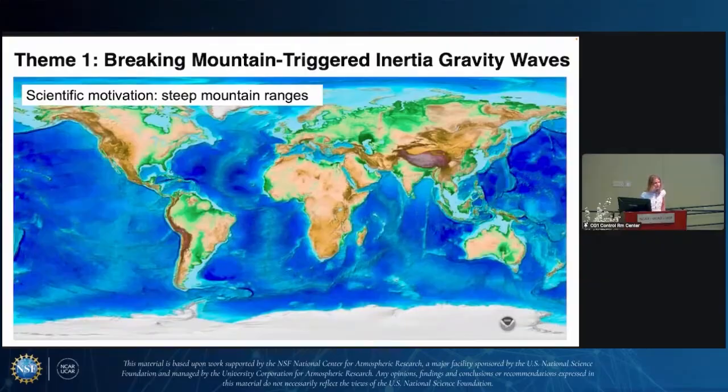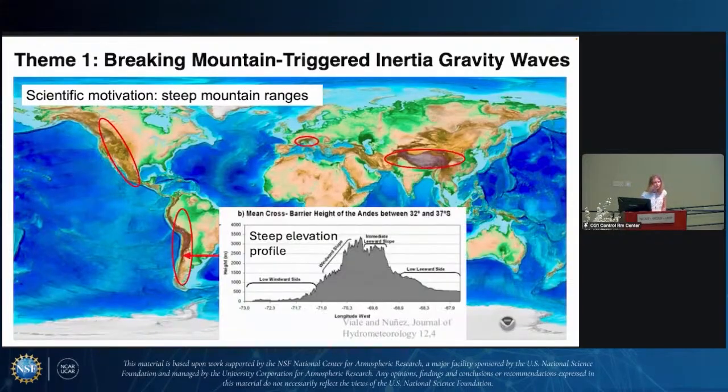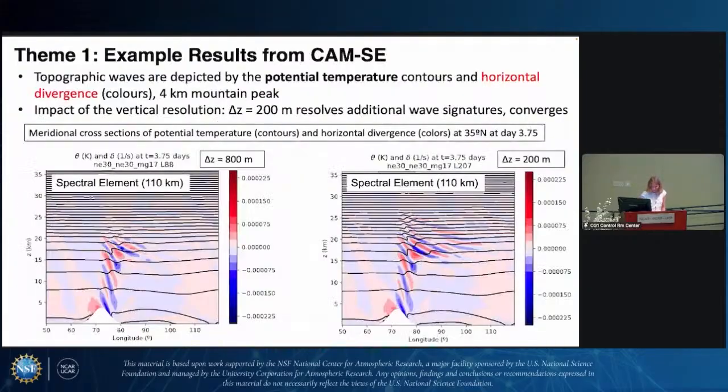So the scientific motivation for number 1, which is inertia gravity waves, is just the presence of large mountain ranges, and especially let's take a look here at the Andes. This is a real long mountain range, which we used for inspiration. If you put that into the mid-latitudes, we put it at 45-ish or so, it's a really long ridge. We are watching here the gravity waves bubbling up. So in color here you see the hydrostatic divergence on top of potential temperature.